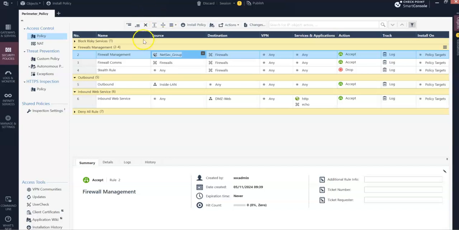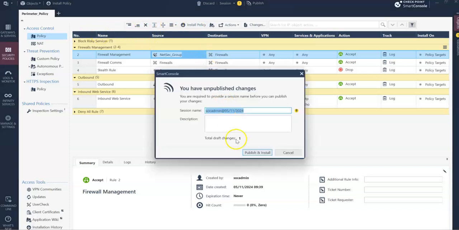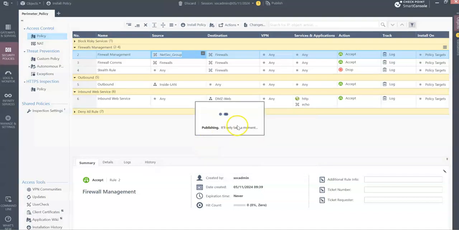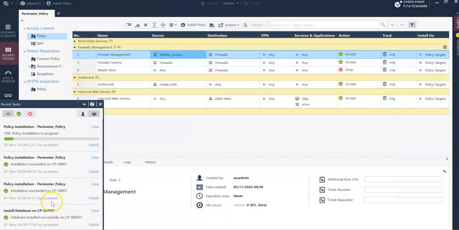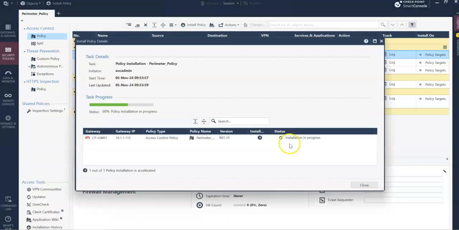Let's push that change and install the policy. Push the change: added 10.1.1.0 to access the firewalls. You get used to these things. They're good policy. So it will push and then it will install. We'll leave this one open.